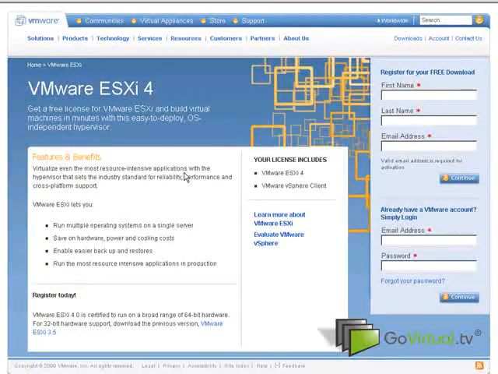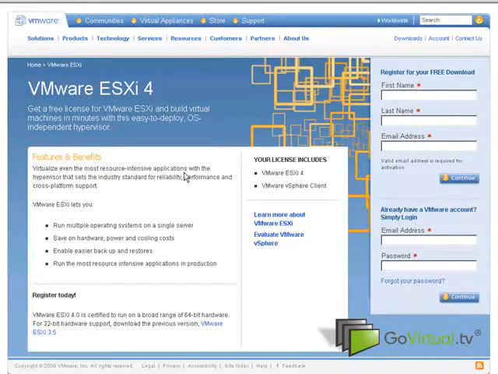Now, getting started at the home page for VMware ESXi 4, we see that right here is where we could register for a free download. Installable version of ESXi and the free version are both one and the same. It's the exact same image. The only difference is the type of license that we put into it. It's about a 300 megabyte image that we would download. It's distributed in the form of an ISO image.